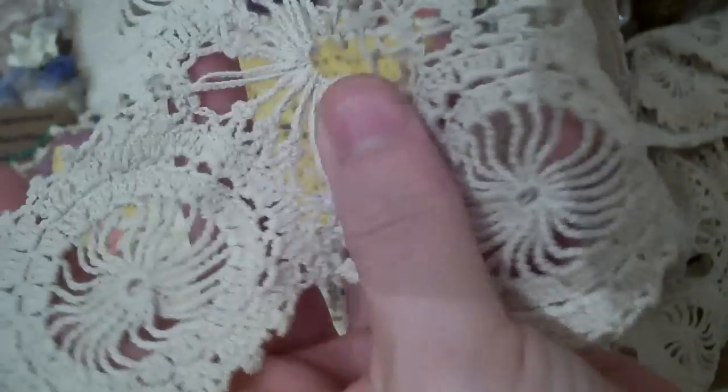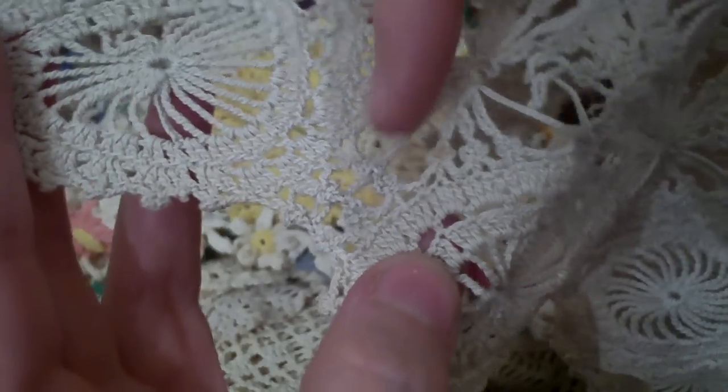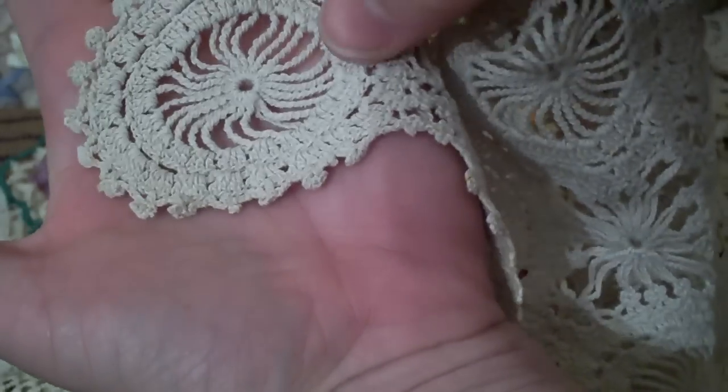She also sent this beautiful placemat type or runner type. I see lots of possibilities here — I don't think I want to cut it because it's got all the details in it. But right here you can kind of see where it's coming apart. I think she said she got some of these at a yard sale. So if you wanted to, you could snip right around here and then it would make that shape — a perfect backdrop for a flower, a page, a cute little photo frame, or you could alter a thread spool with it. It's a really long piece with lots of possibilities. You could also use it on a layout and cut some of it out for the backdrop.